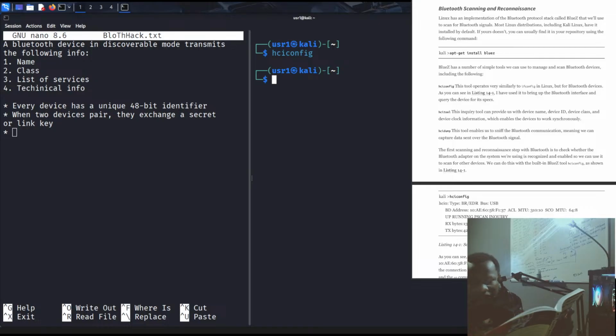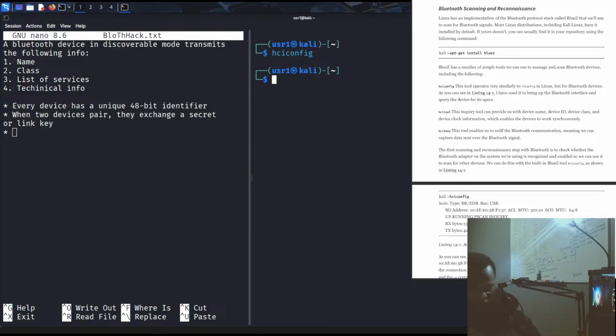As you can see, my Bluetooth adapter is recognized with a MAC address of 10 blah blah blah. This adapter has been named hci0. The next step is to check that the connection is enabled, which we can also do with hciconfig by providing the name and the up command. If the command runs successfully, we should see no output, just a new prompt. Good, hci0 is up and ready. Let's put it to work.